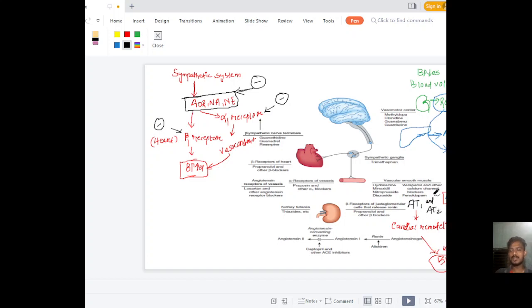These two receptors will bind and the ultimate activity will occur. So we can block this activity, this binding of AT1 and AT2. And as we know, due to sodium and water reabsorption, edema will occur, and edema also contributes to blood pressure. So we can block the sodium and water reabsorption by a class of drug called diuretics. Now we come to this classification.